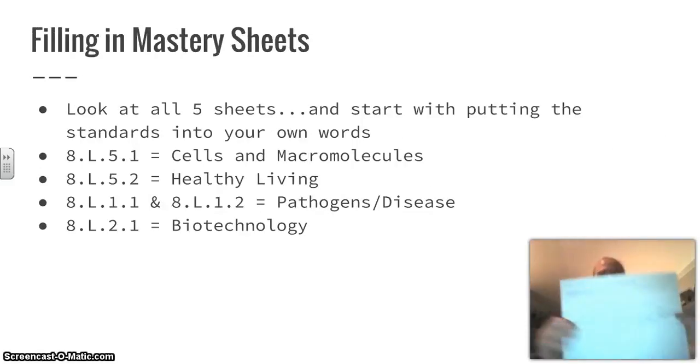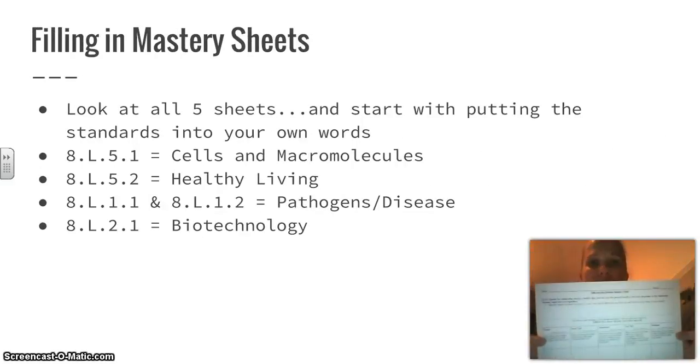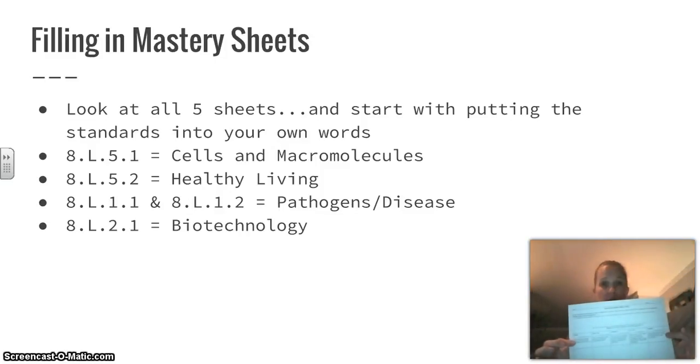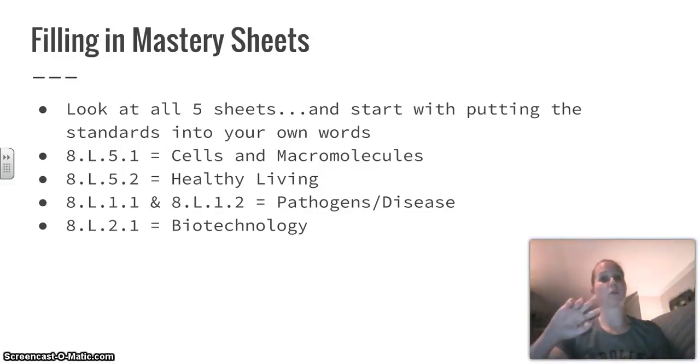now we are to the mastery sheet. It looks like this. You have 5 of these: 2 purple sheets and 1 white sheet. The white sheet has only one side to it. The purples have one on each side. If you look very closely at what's on my screen and what you see in front of you, there are 5 different standards. That's why there are 5 different individual ones. They all look very similar.